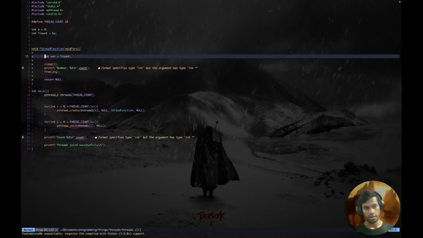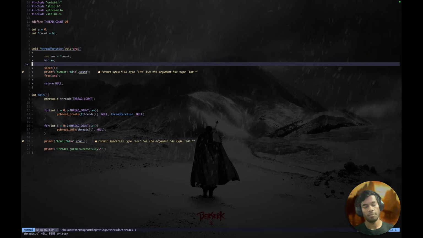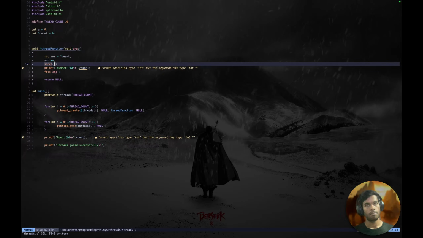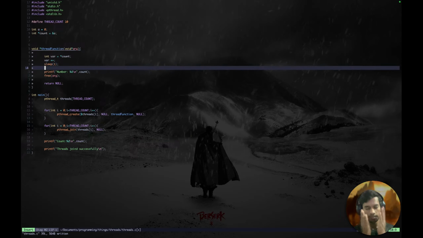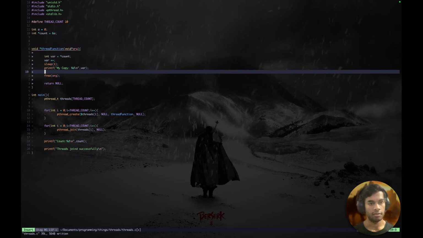Now I have gotten the variable, and then I do var plus plus. That is, I have updated my copy of the variable, and after updating my copy, I print my copy as var.